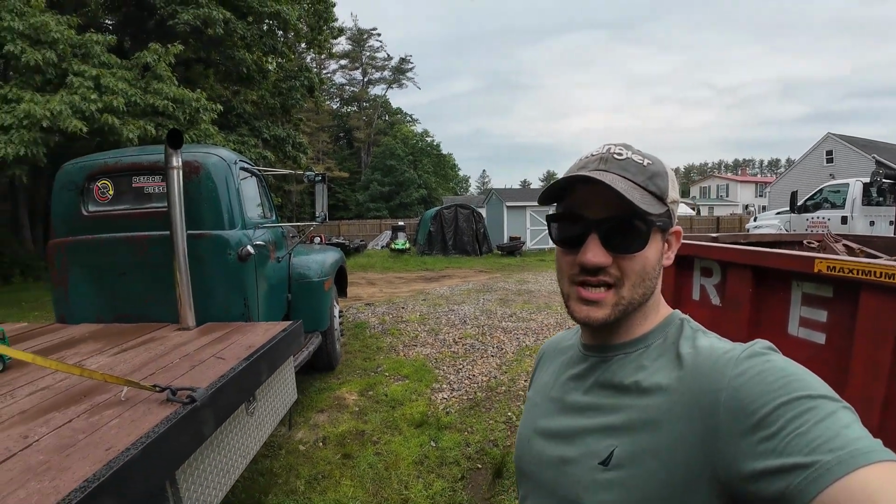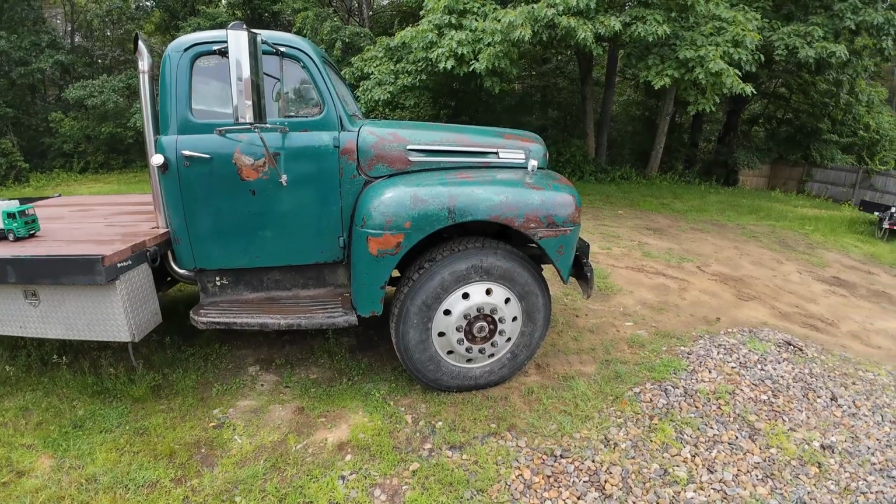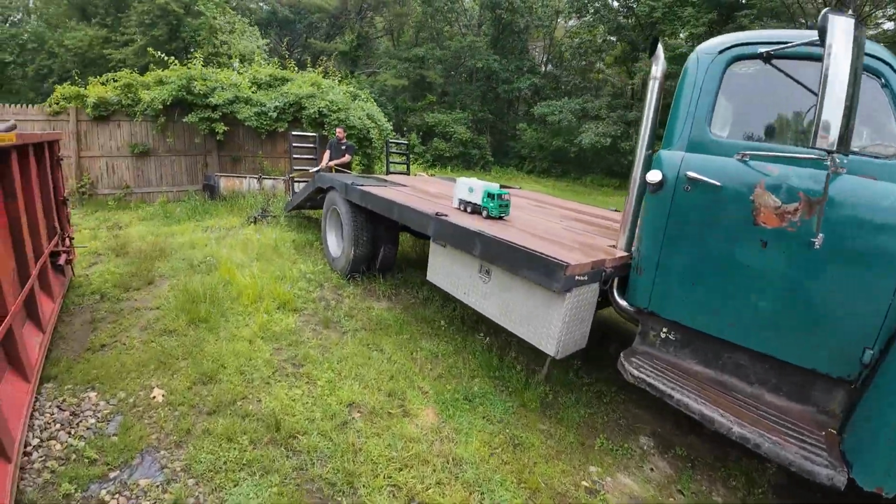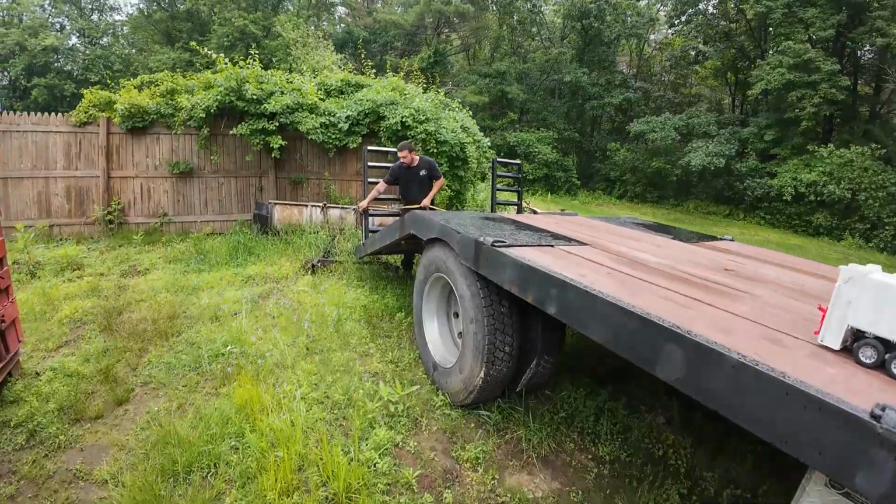Taking a look at the two-stroke diesel today. So while you're strapping that up, Ben, why don't you give us a rundown? 1949 F7. I like these trucks.